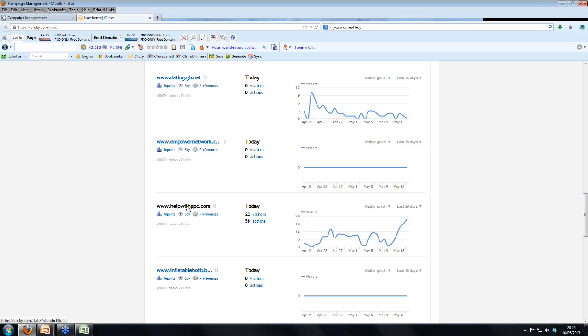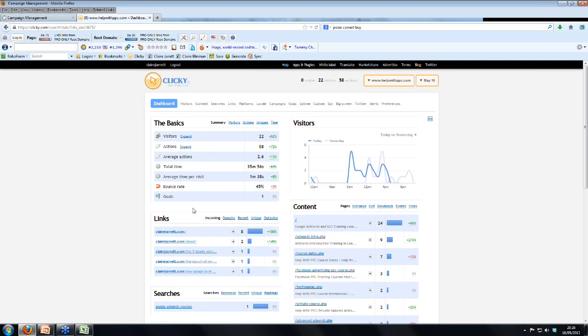I've got somebody saying, can I exclude countries? You could. Ideally, when you set a campaign up, mine defaulted to the United Kingdom, so you wouldn't need to exclude countries. You would only have it showing in the countries that you wanted to, so you wouldn't need to exclude any. So if I go to this website here, this is the type of information that you would see. Okay, so this will be what yours looks like when it goes live.